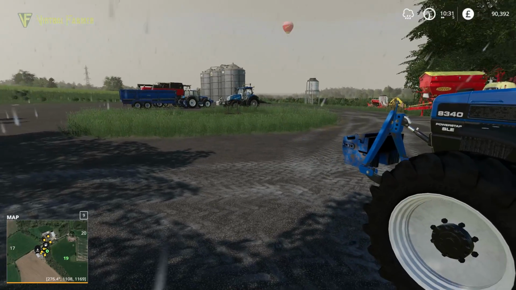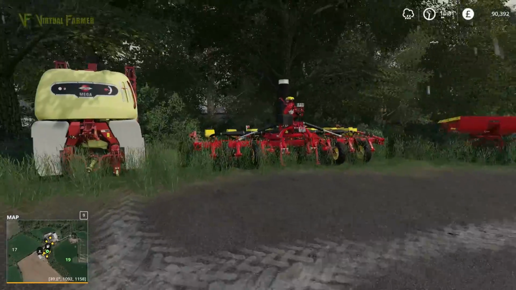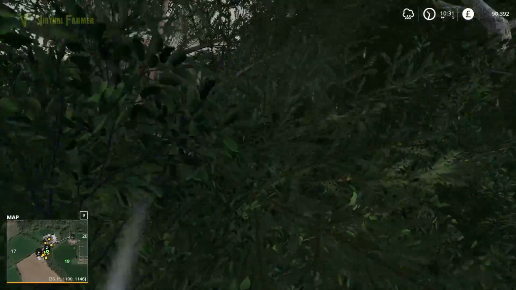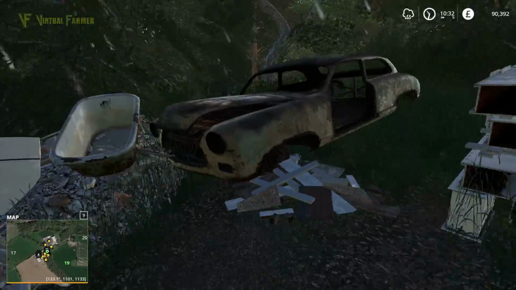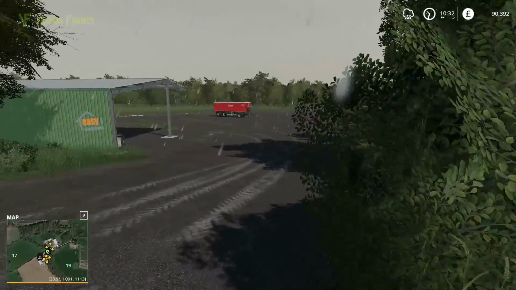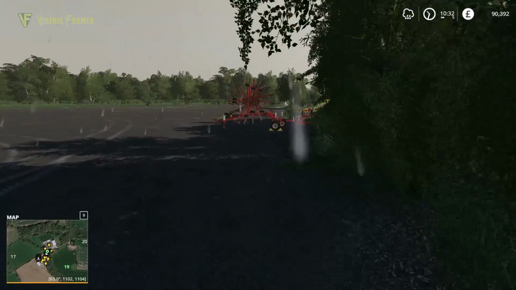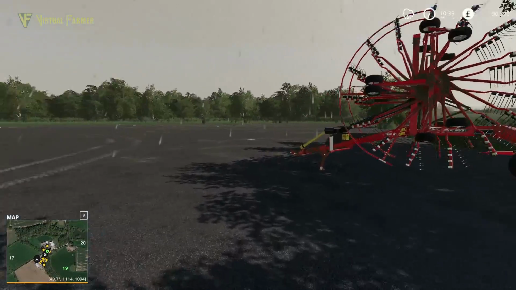So what we're going to do now is go round and have a look. I think if I pop through here, through the shrubbery. Nice bit of rubbish there. I do like things like that. Really adds character to the map. Kind of wonder what that car was. It looks a little bit like a Jag. It's as if somebody just dumped a Jag here.